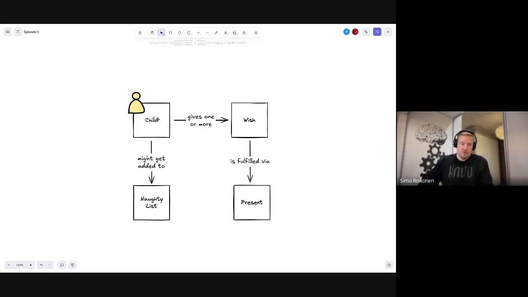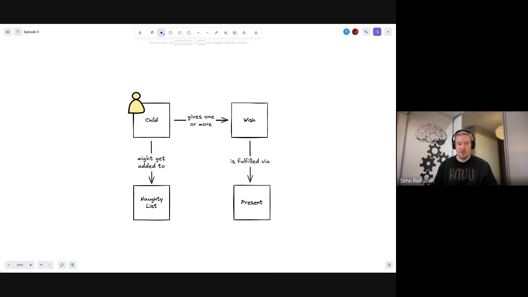And I have found it helpful to do relations between these terms to validate them. So we can add child, we can add a wish, we can do an arrow that we can actually convert to a real sentence. So child gives one or more wish. And we can say that sentence to a domain expert.